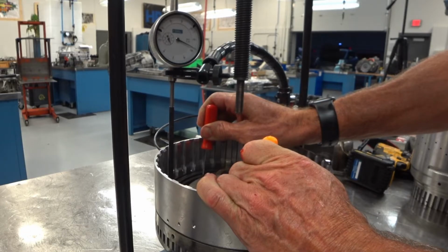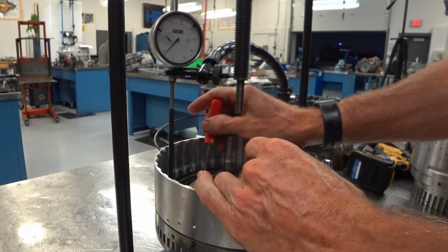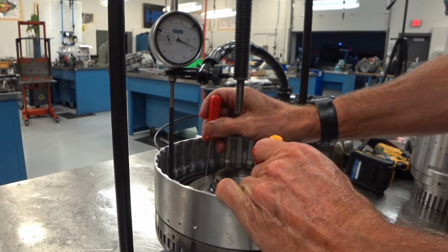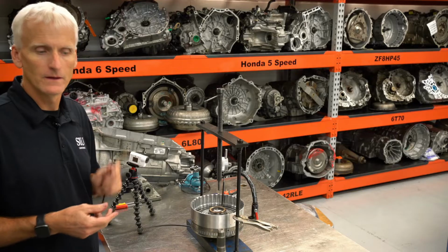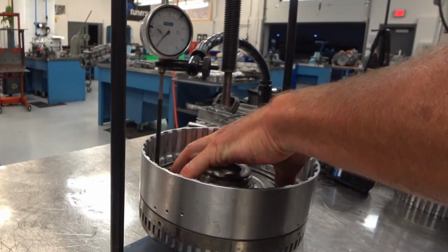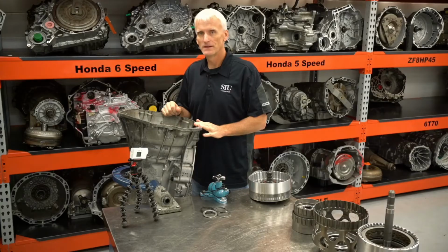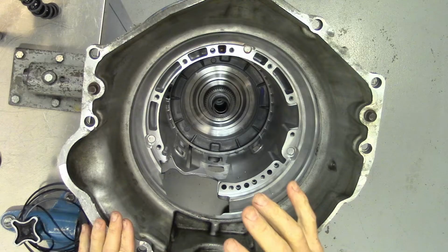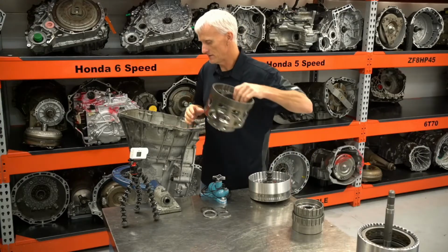Looks like I'm getting 78. Push down and lift up. 78. And now we'll apply air pressure, 50 psi, and see if that changes the measurement at all. From 0, got about 82 thousandths, 82 or 83 thousandths. At this point, we have the C1 and C2 clutch installed. The C1 clutch has its proper clearance, and now we're going to go and build this gear set in here.